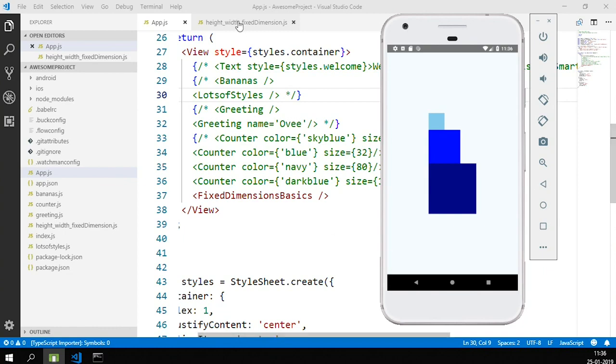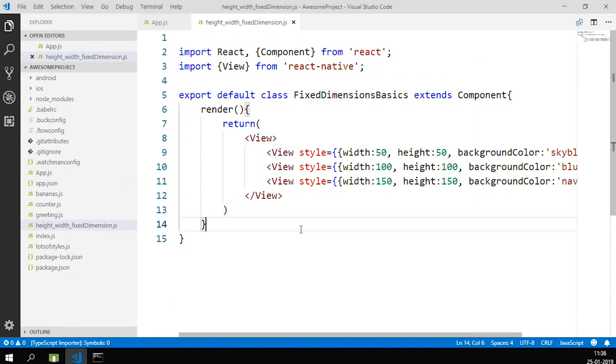So a component's height and width determine its size on the screen. The simplest way to set the dimension of a component is by adding a fixed width and height to the style. If you have noticed, all the dimensions in React Native are unitless. I didn't specify any unit, and they represent density independent pixels, right? So setting dimensions this way is very common for components that should always render at exactly the same size regardless of the screen dimension.